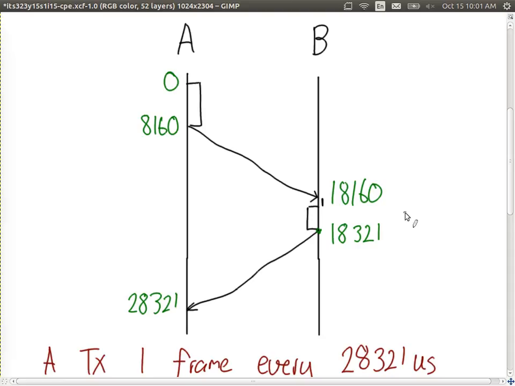Any last questions on stop and wait? How are you going to improve the efficiency? What can we do? Anyone? What are you going to do? We want better than 28%. Assuming we can't control the link distance, we're given a link distance, we're given a data rate, and we have to use a particular frame size. Let's say we can't control those things, how can we improve the efficiency?